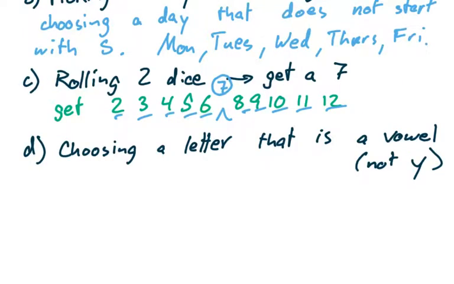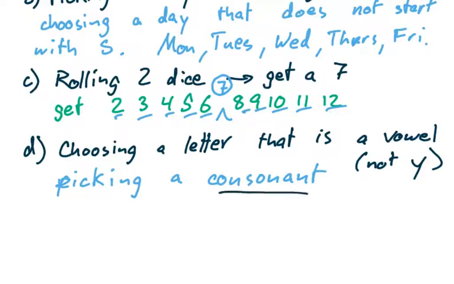All right, finally, in part D, what is the complement of this event? Choosing a letter of the alphabet, not Y, that is a vowel. So notice there they've ensured that it's going to be well defined because they've said, okay, Y doesn't count as both, right, a vowel and a consonant. So the complement of that event would be picking anything that's not a vowel. So we call those consonants. It's a weird vocab word, not part of this class though, so cool.